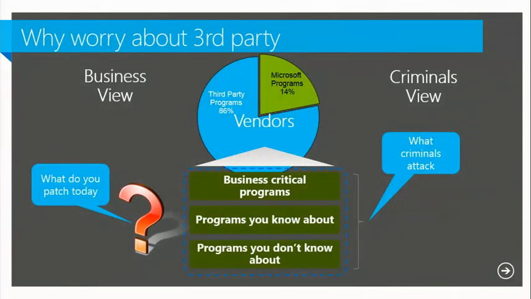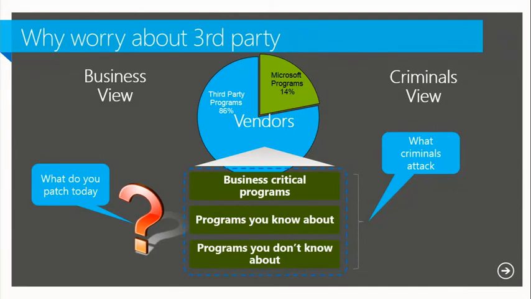So let's talk a little bit about why to be concerned about third-party updates. And this graph puts it in real good perspective. Historically, we've been focused on those Microsoft updates, and for a very long time that was where a lot of the security threat came from, things that were native in the operating system, and so we focused on Windows security patches. But in recent years, that threat landscape has radically changed.